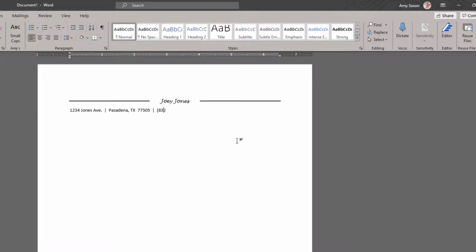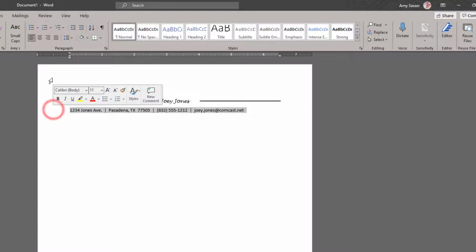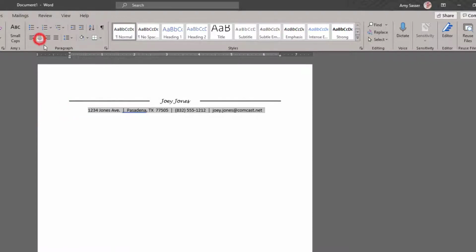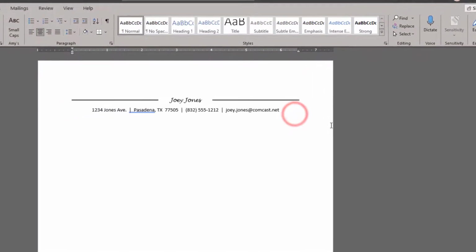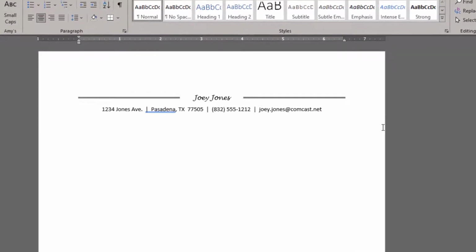Put a phone number, because you must have a phone number on a resume. And so you can do it this way. You can line things up along the middle. You can space things out. There's all kinds of different ways that you can do this. Just make it look nice and be consistent.